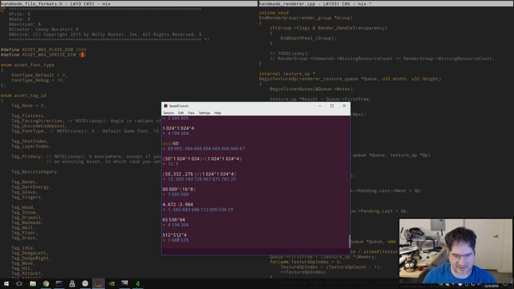Hey, look, this is what we did last time. It's 1 megabyte per, and so we'd only get like 256 of those. I guess I don't know how many things would probably be on the screen at one time in terms of sprites, but I do wonder if 512 by 512 may be a little aggressive, right?